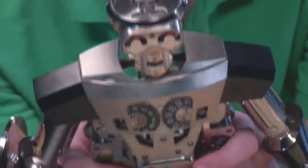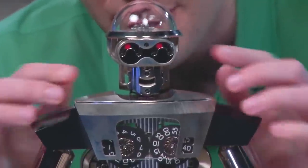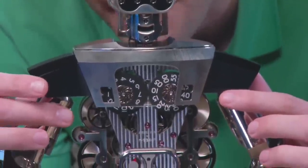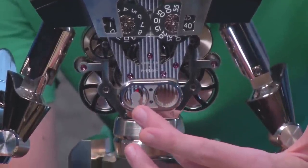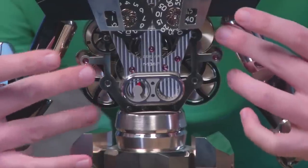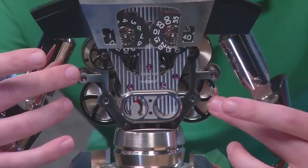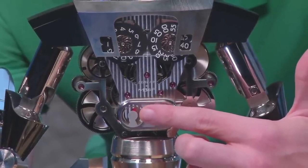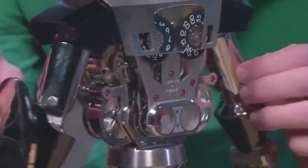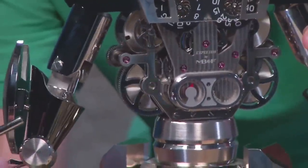Underneath that chrome dome, you could see that his eyes on his smiley side are actually 20-second retrogrades. Moving down, you'll appreciate the jump hour and the scrolling minutes, and closer to his waist, his utility belt, if you will, there is a power reserve for the mechanism. Now you can see the flanking four mainspring barrels that are the energy sources for this 405-piece movement by Le Pay, but you'll also note that the 35-day power reserve is marked by a radial power reserve indicator. Now, what appears to be his shield, and there are four different versions, this is the silver version, is actually a key. The better to wind on the reverse side.